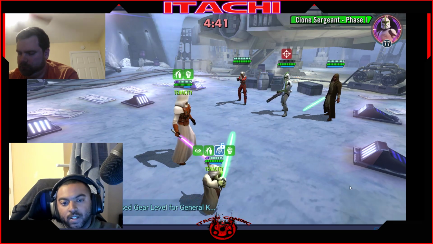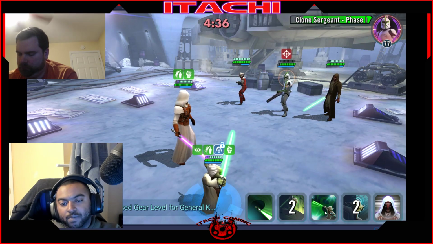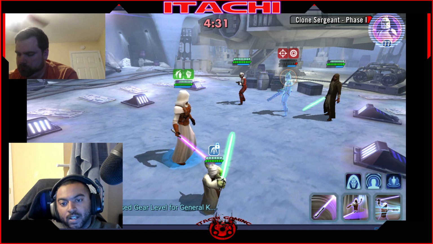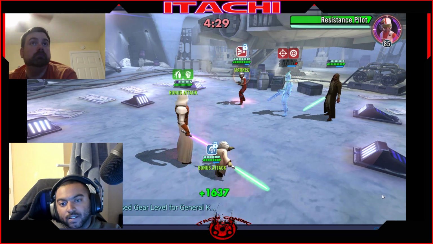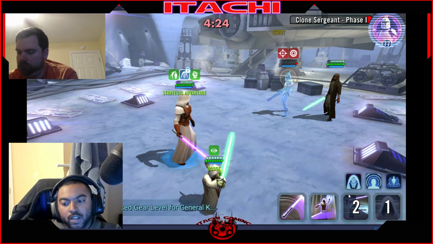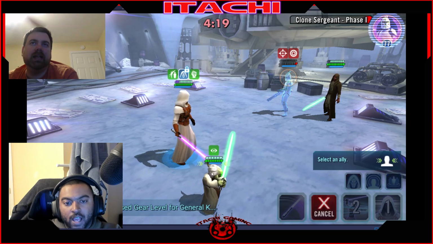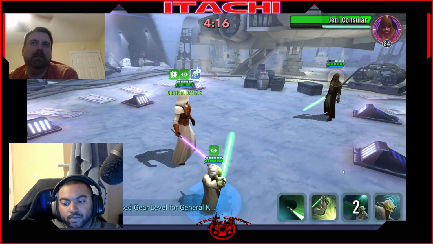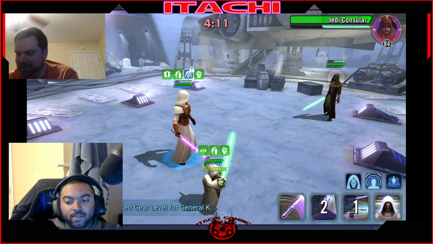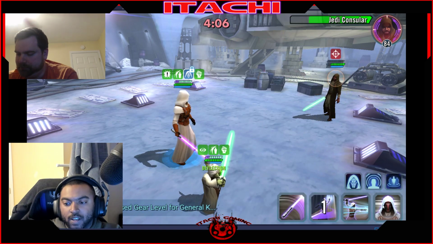We're gonna tenacity. This is gonna be great. Oh man. All right, so I'm not gonna have any problems here. Let's get rid of resistance pilot. This is just dirty. This is just dirty. God. Like the green monster. Jedi Knight Revan is beastly as well. Just FYI.